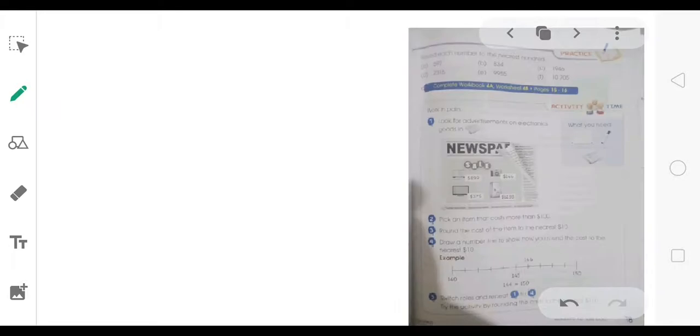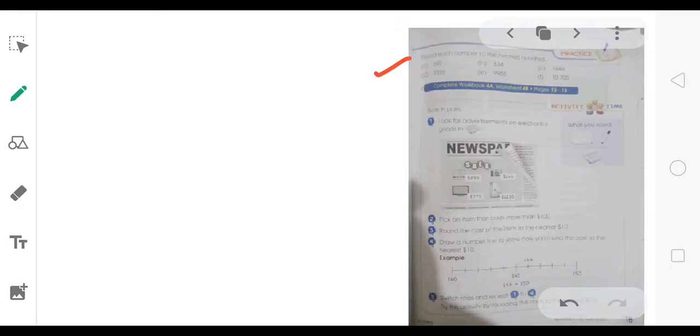question number 5 on the next page over here. These are so easy. First of all, remember this thing. I'm telling you again and again. When you are working on these types of questions, always put the unit of each number on its place. Then, whenever you are rounding off to the nearest tens, just take the number on the ones place. But when you are rounding off the number to the 100 place, then always check the digit on the tens place.